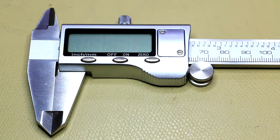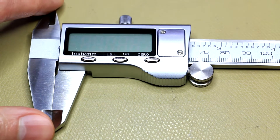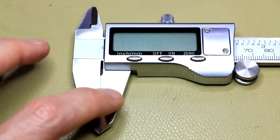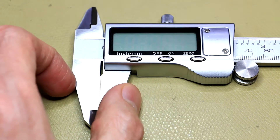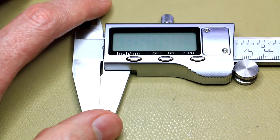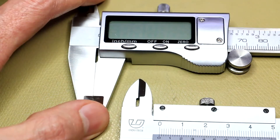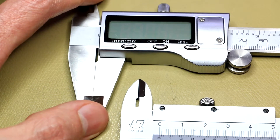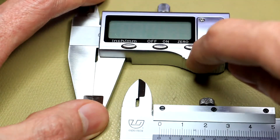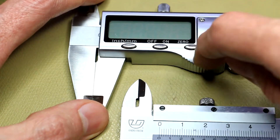I must say this is a thing of beauty — it's really taken me by surprise. The quality of the construction is really not bad considering the price point you're paying. Comparing it to my old caliper, the machining is really well done, no issues with that. This casing is actually metal — I thought it might have been plastic, but no, it's metal.